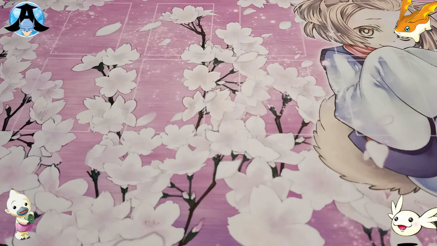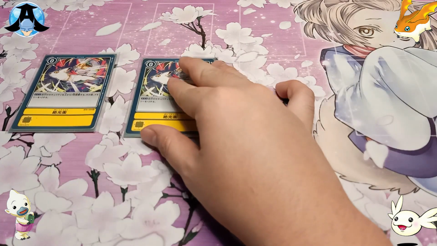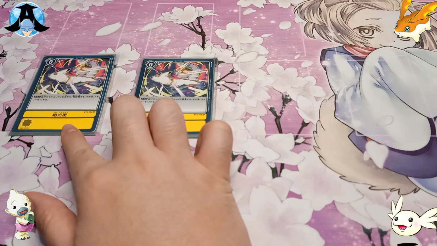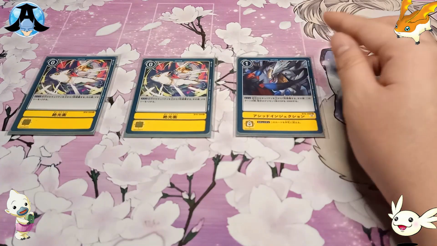Next, I'll be discussing the option cards. For the option cards, I'm running the 2 Blinding Light. I wanted it to be 3, but sadly, I really do not like Blinding Light not having a security effect. That's why I only run 2. For the supposedly 3rd copy, I replaced it with the 1 Acid Injection.